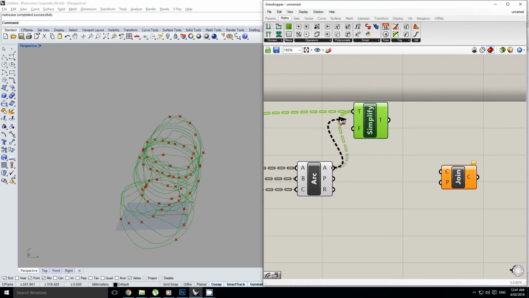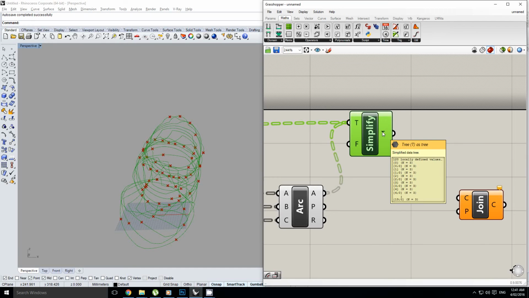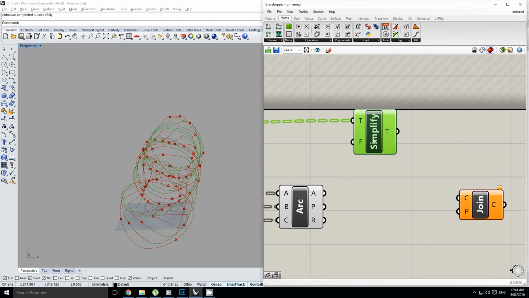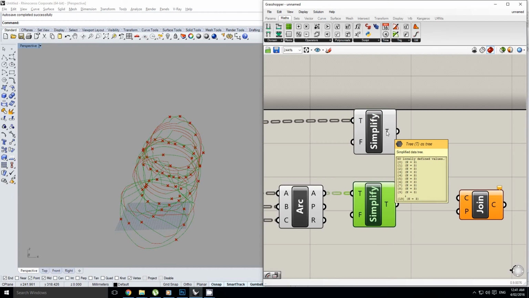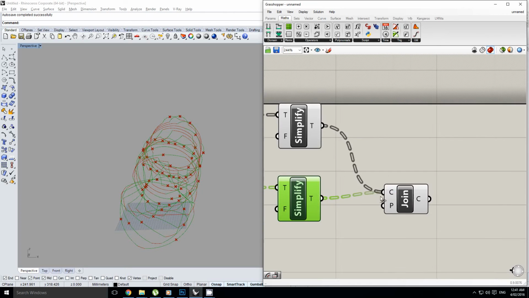I'm going to disconnect my arc, because this is going to look through our data tree and remove all the matching items that it can. So if we've got two different kinds of data trees plugged into here, it's not going to do what it should. These need to be connected into separate nodes. So plug each one into a separate thing, and we should be getting, yep, matching data structure.